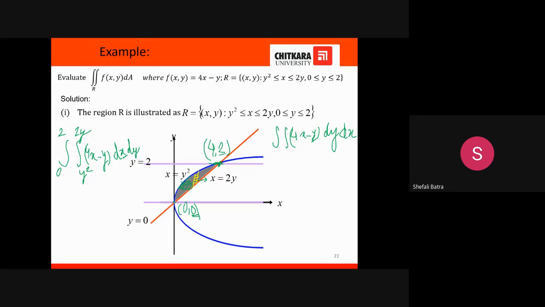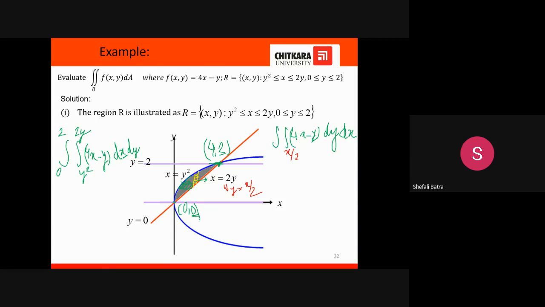So this is your dy. But what will be the lower and what will be the upper, beta? Ma'am, upper will be under root x and lower will be x by 2. Yes, correct. Very good, beta. See, your strip is starting from here, right? So from here, this red line is defined by x is equal to 2y, right? And you need the limit of y, and the limit of y should be in terms of x. So from here, I'm writing y is equal to x by 2. So you will be writing here lower limit is x by 2.